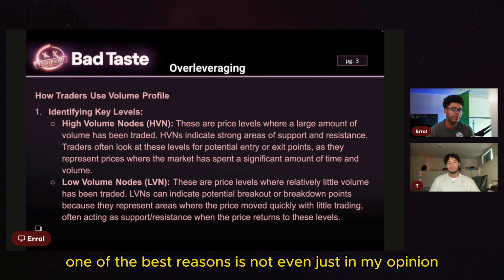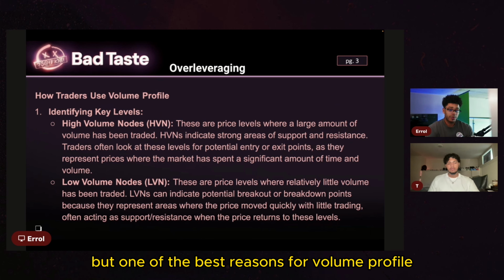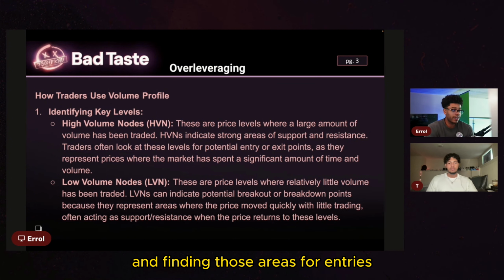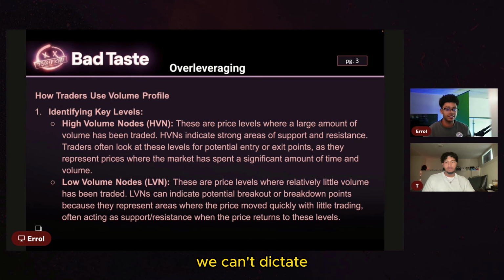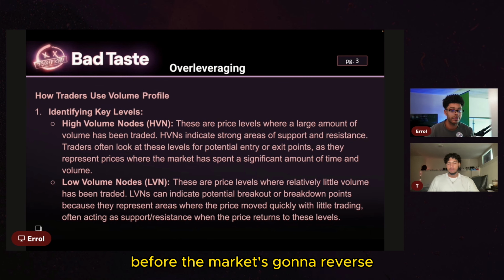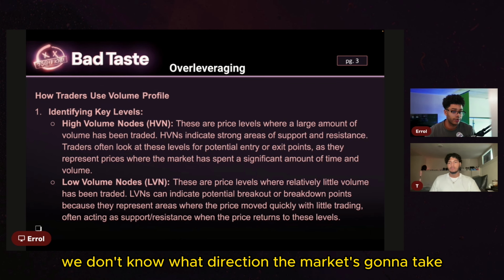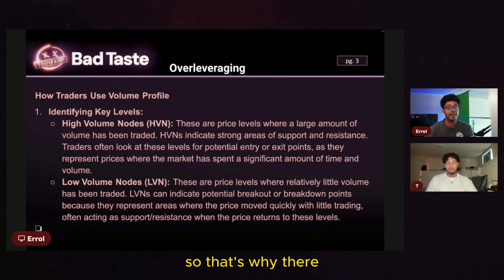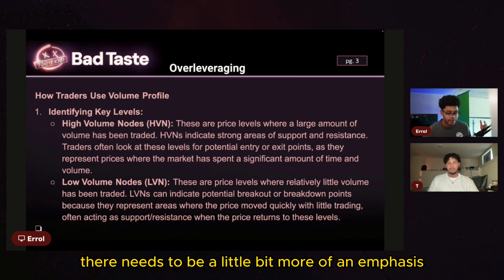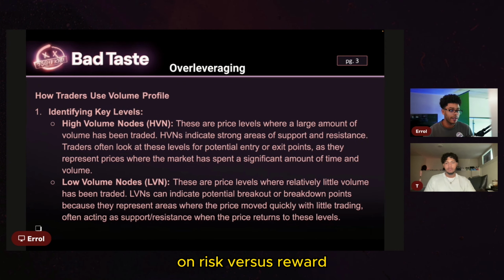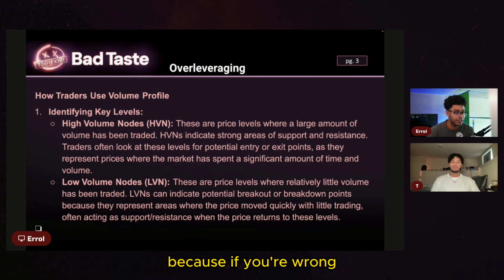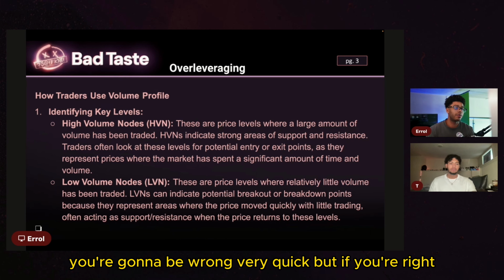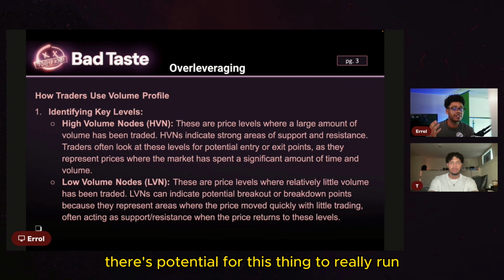One of the best reasons, not even just in my opinion, for using volume profile to find areas for entries is because it gives you great risk to reward. We can't dictate if the market is going to start trending up or if it's going to reverse. We don't know what direction the market is going to take. So there needs to be a little more emphasis on risk versus reward. By finding these key levels, you can find great risk to reward opportunities, because if you're wrong, you're going to be wrong very quick, but if you're right, there's potential for this thing to really run.